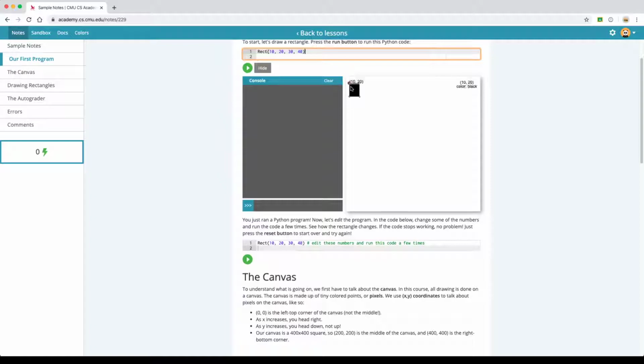So it's kind of like using graph paper. It's like using your graphing skills, only we're starting at this spot here and everything goes down and to the right from it. The other two numbers have to do with how large the actual rectangle is. So this rectangle is going to be 30. Now 30, that's moving from left to right, so you could think of that as the width. So it's going to be 30 wide, and then it's going to be 40 down. So that'll be the height of it. It'll be 40 pixels. So it'll be 30 by 40.